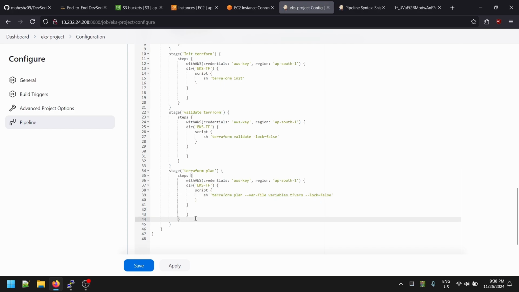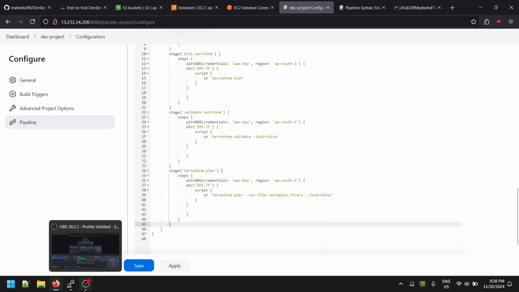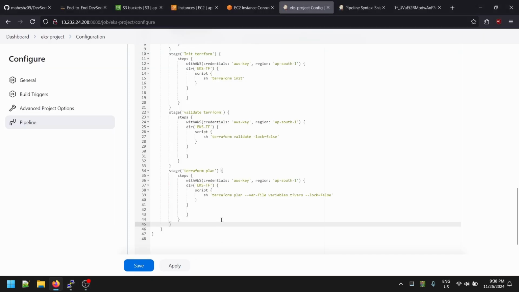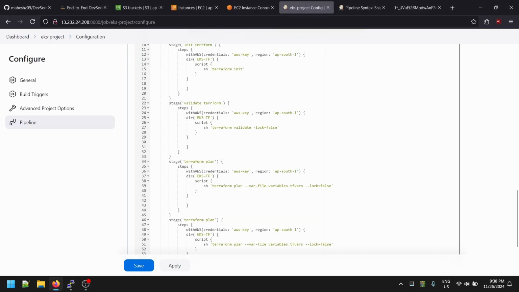After that, what we need to do, we can just copy this stage. After that, do Terraform action.